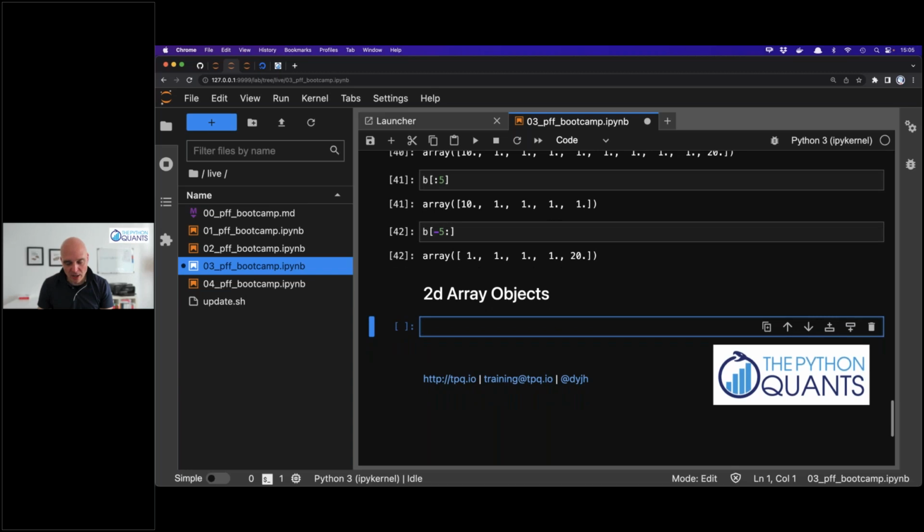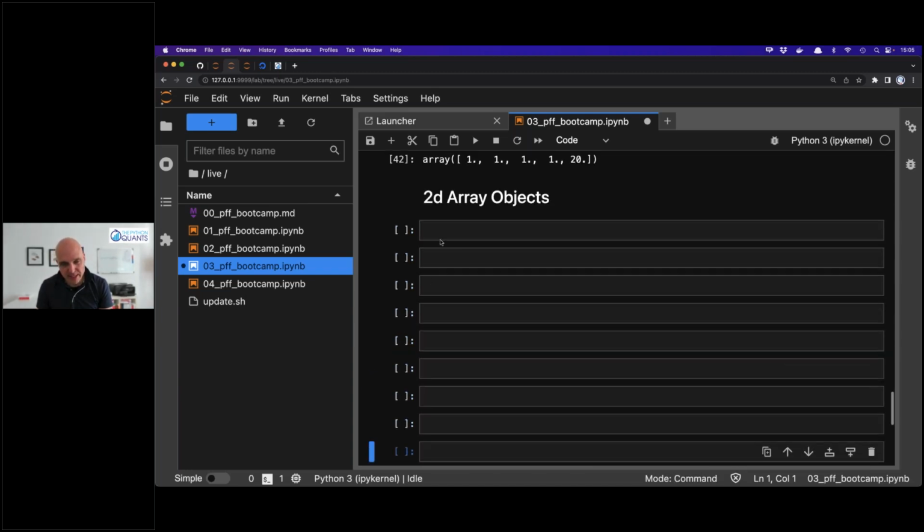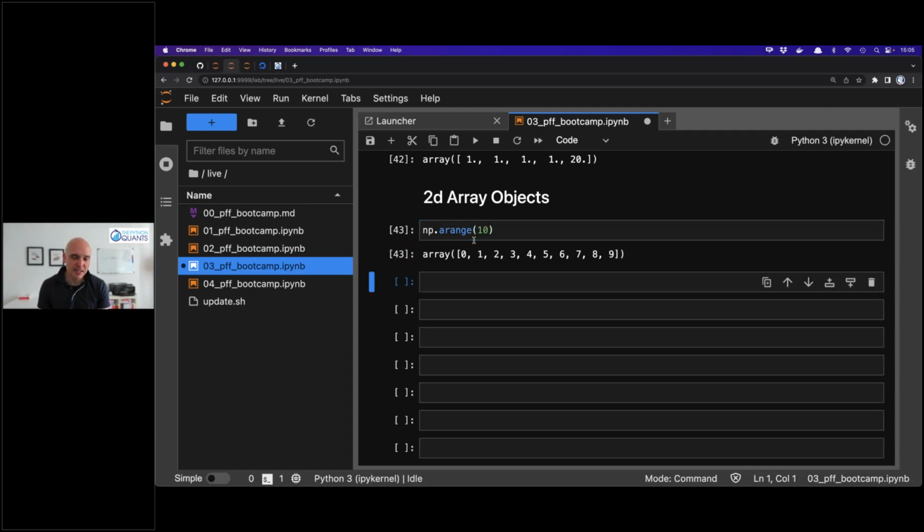So another way of constructing ND array objects is to use arange or linspace. These are also 2 standard operations. So np.arange, and this not only looks like the range(10), it's similar, but you see we get here now not a generator that we can iterate, but we get the object itself.